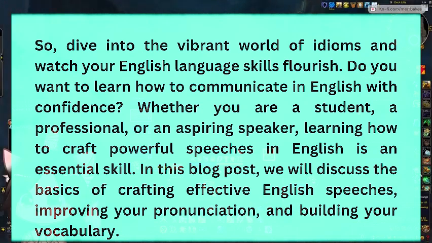Do you want to learn how to communicate in English with confidence? Whether you are a student, a professional, or an aspiring speaker, learning how to craft powerful speeches in English is an essential skill. In this blog post, we will discuss the basics of crafting effective English speeches, improving your pronunciation, and building your vocabulary.